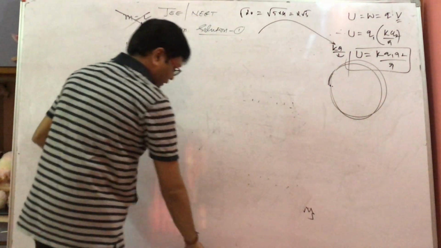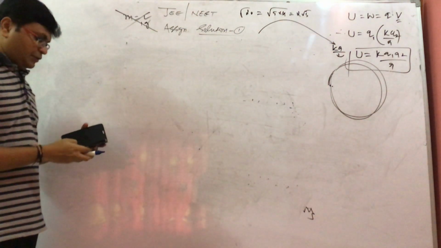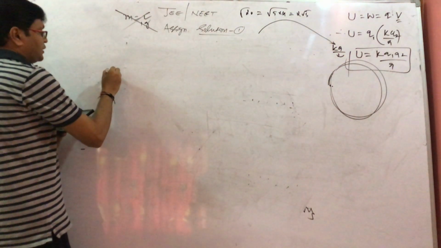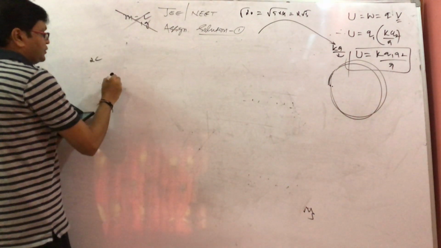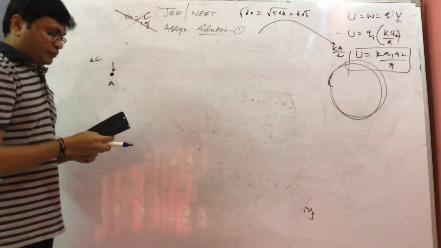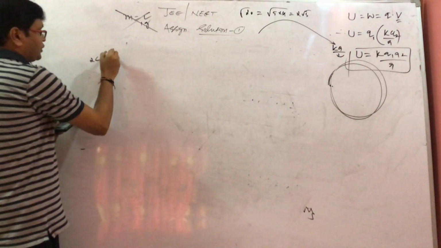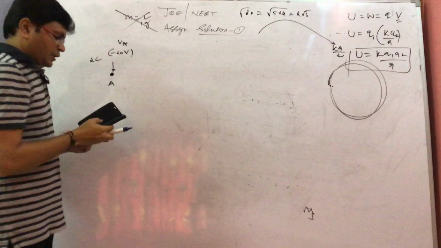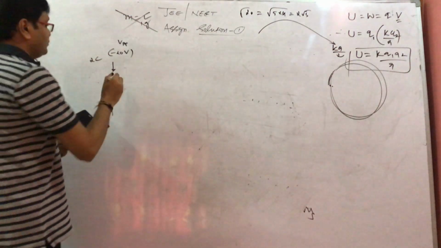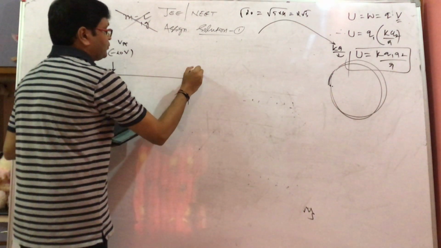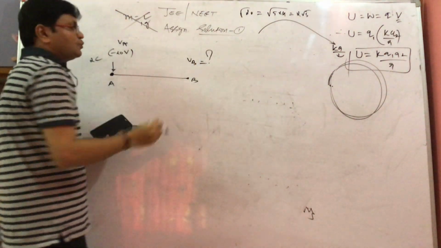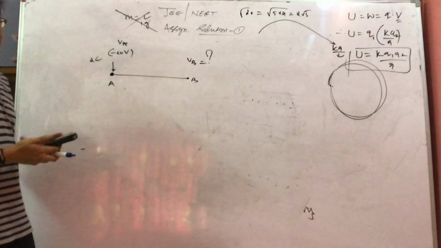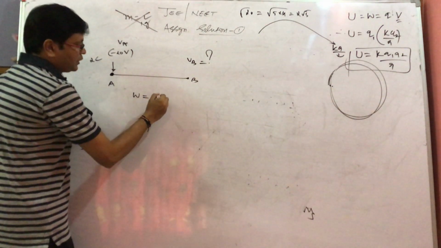So concentration is required. Here a 2 coulomb charge is given, and you have to move this 2 coulomb charge. Suppose it is situated at this point A. What is the potential at this point A? Suppose here the potential is minus 20 volt. It is V1, or I can write VA. Now we would like to move this charge from this point A to B. Here the potential at this point B is not known, it's your target. But whatever the work done needed, it is 200 joule.